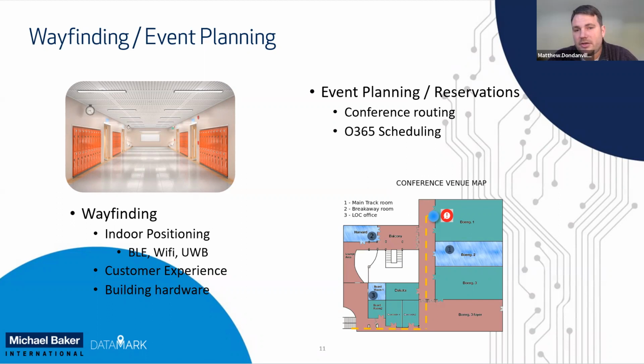critical, especially for things like public safety, where a first responder might need to know what level a person is on, or even customer engagement, where the customer needs to know if they're on the second floor or first floor of a mall, because the businesses are completely different. Different areas that use this a lot are customer engagement and public safety. It's really important to have a more precise location.